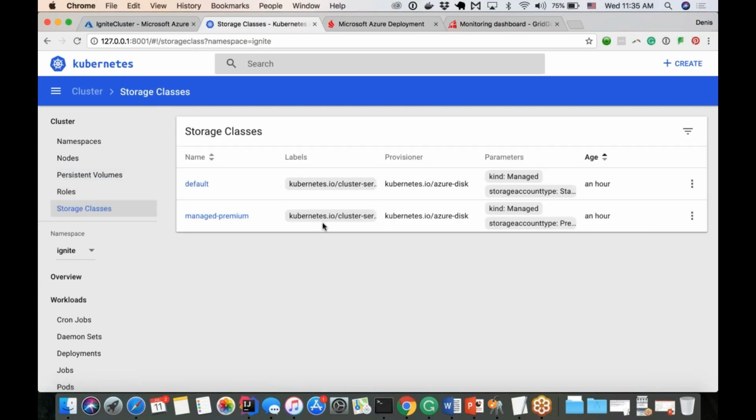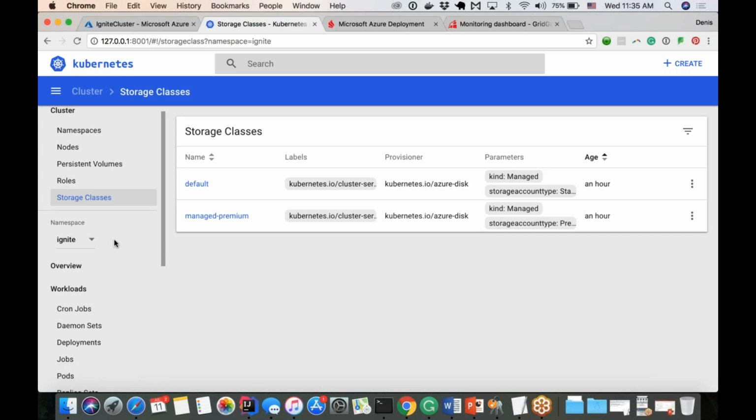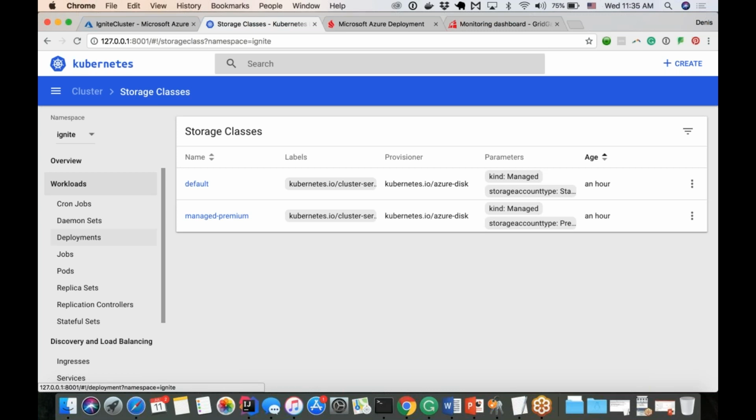The storage class was chosen by Kubernetes, so I didn't provide any specific details. But as I said, I encourage you to predefine different storage classes for your data and indexes, for your actual database, and for your write-ahead log transactional files. It's also a pretty simple operation to do.